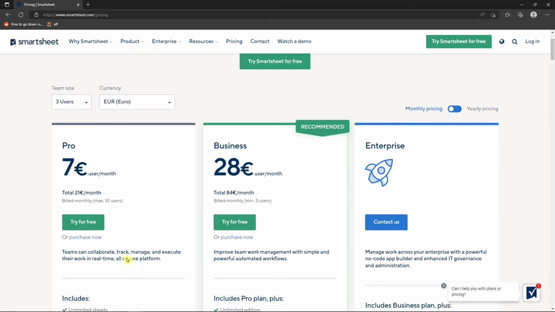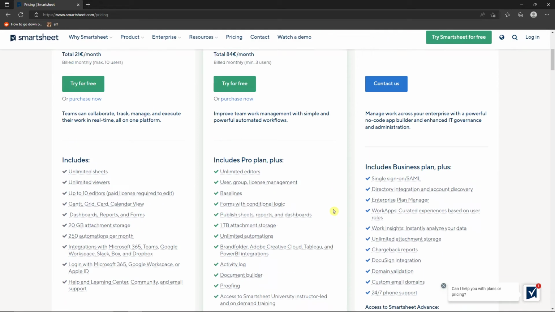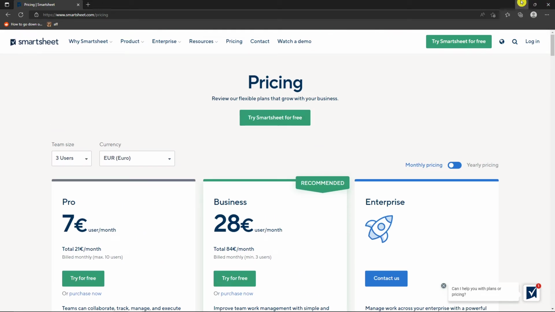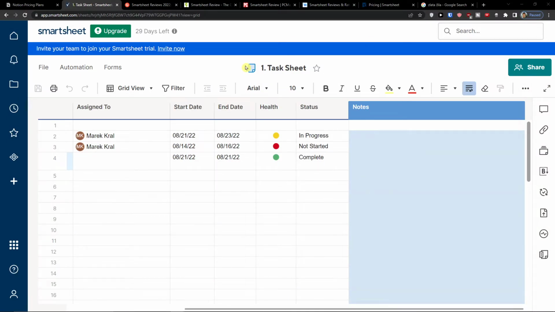So again, as you can see, it's a little bit expensive. For 3 users, you can use the business plan, so that can be a bummer too. Now, the pricing from my perspective is kind of all right. The business plan can be a little bit expensive. Yes, that's true, but it can be worth it if you're going to learn how to operate with Smartsheet. Now, if you have experience with Google Sheets or Excel, Smartsheet is going to be easy for you. If you don't have experience with Excel and Google Sheets, maybe Smartsheet is not going to be that good for you from a learning curve perspective.